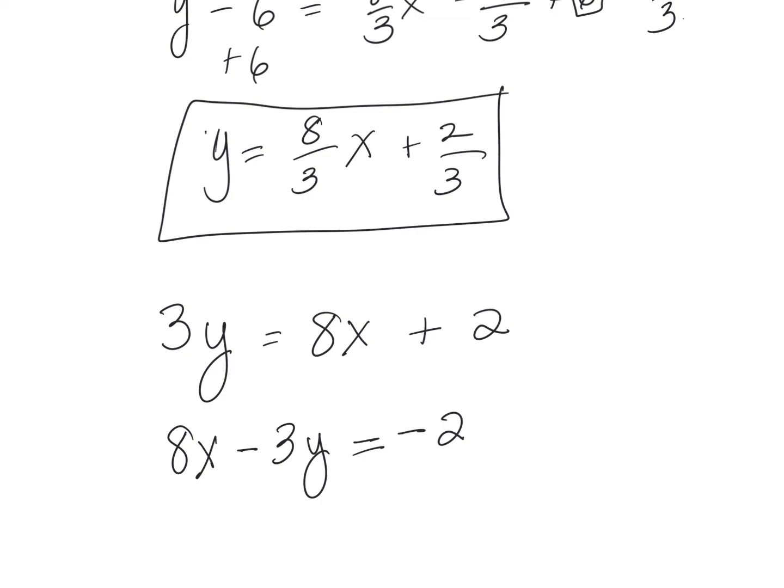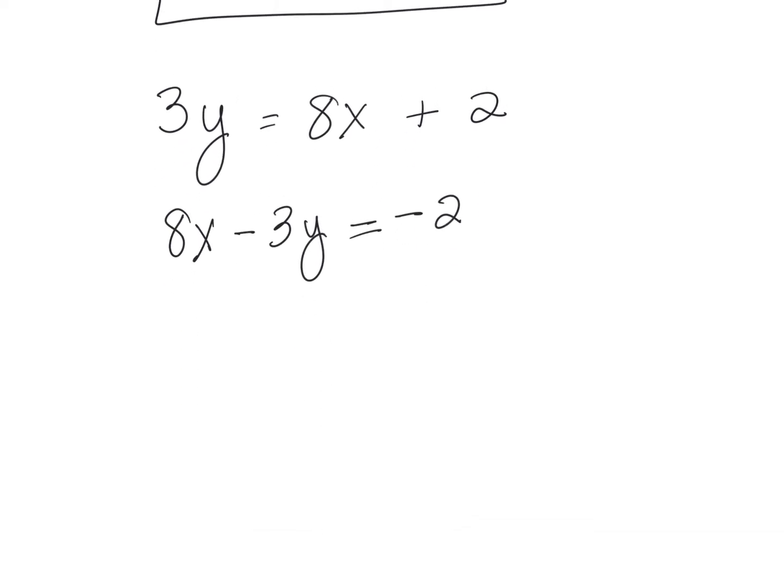You can do that the other way too, where the 3y minus 8x equals 2. You could. Typically, in general form, they want your x to come first, and they want the coefficient in front to be positive. So it would be better if you did the x first. You normally want it read in alphabetical order, so you always put the one higher in the alphabet first, right? Right, so x, then y. Typically. It's not a hard and fast rule, it's just kind of a typical rule of thumb.